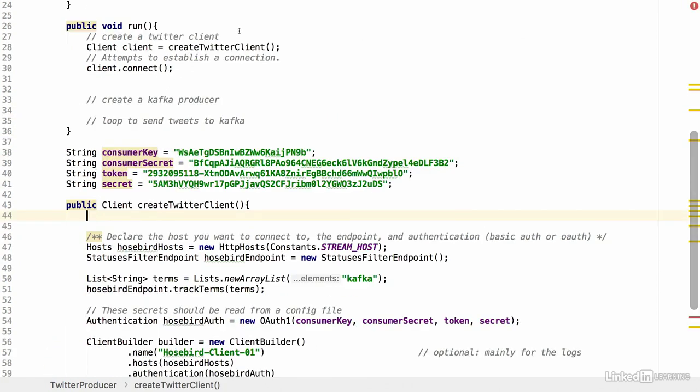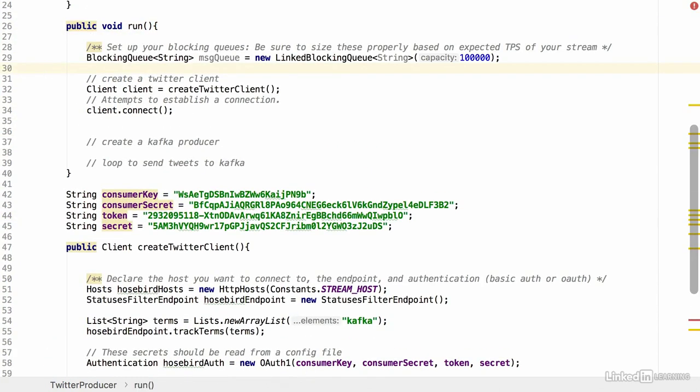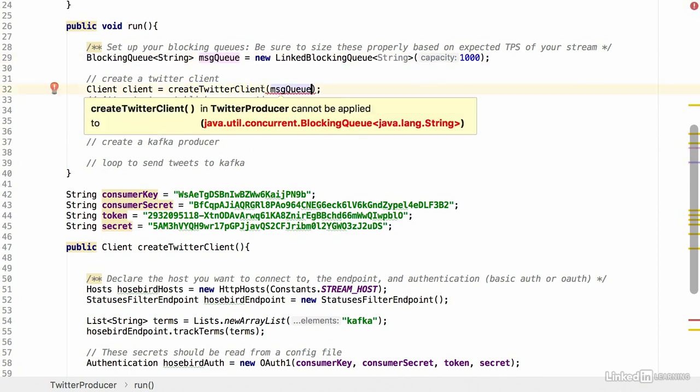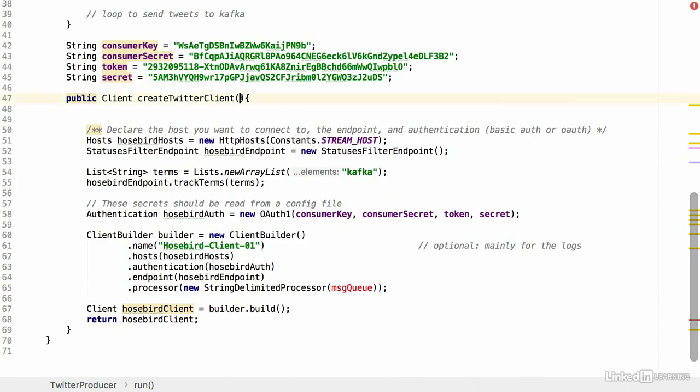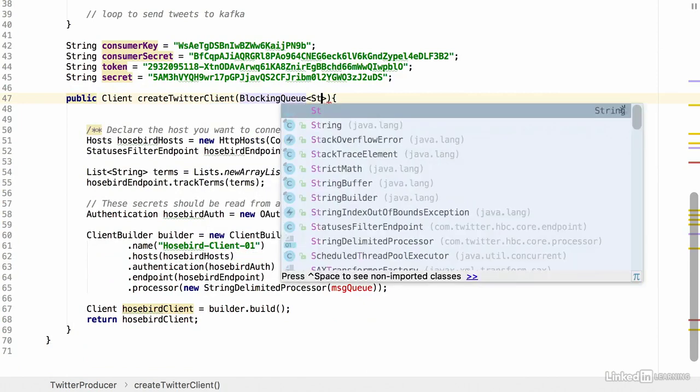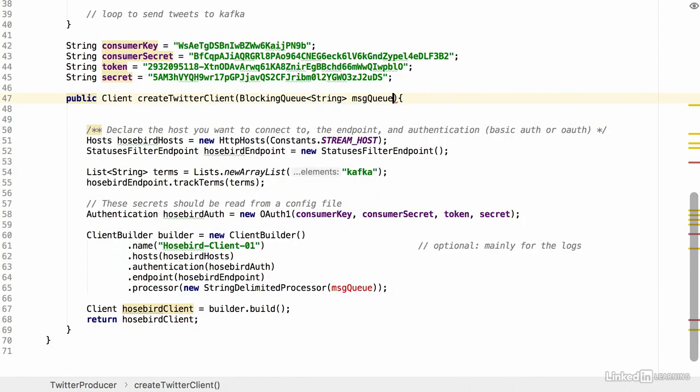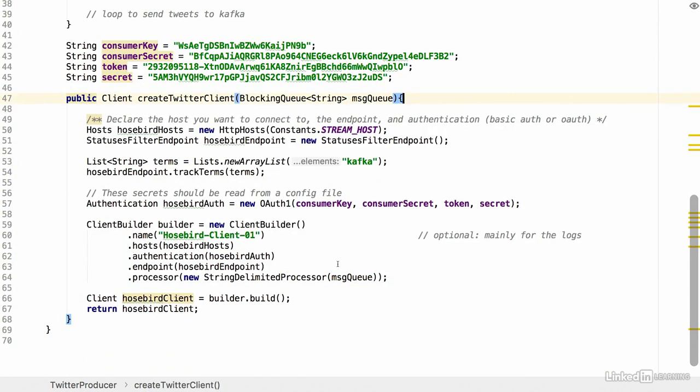So I'll click here in my run, I'll create my message queue. I'll say it has a capacity of 1000 messages, and this message queue is what I pass to my Twitter client to be created. So here I'll pass in a BlockingQueue of String, and that's my message queue, so that this function still works.